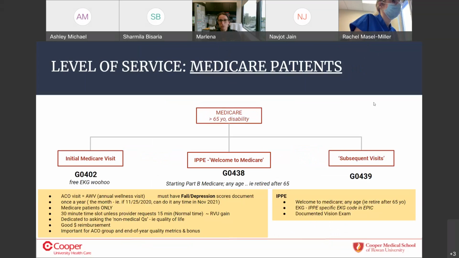So Rachel, do you mind talking about this slide? So I put in a few things here about the Medicare well visits, and they are a little confusing because there's 3 different times, but of course you can always refer to this, and Rachel knows a lot more about the Medicare stuff than I do. I'm definitely not an expert. I'm doing a QI project, so I've emailed Dan Hyman a laundry list of my Medicare questions for the annual wellness exam.